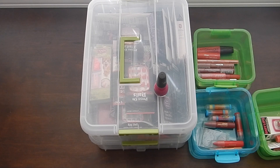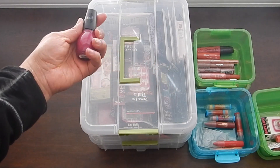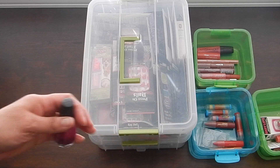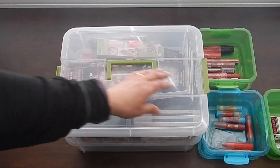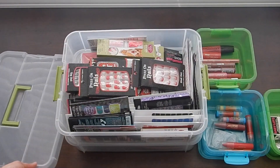At this point I'd rather just go get a manicure if I need one. So all of this I'm donating. This one I will be keeping — there are certain nail polishes I'll keep — but this one is one of them and I'm not sure how it got in there. So I'm going to go ahead and put that one aside, but let's take a closer look at what I have in here.